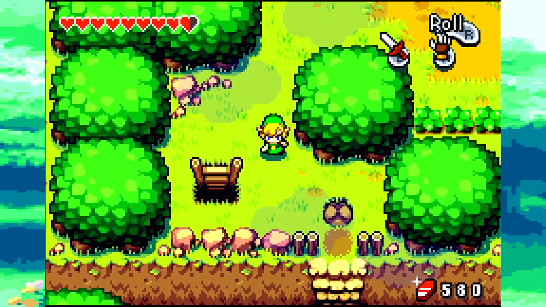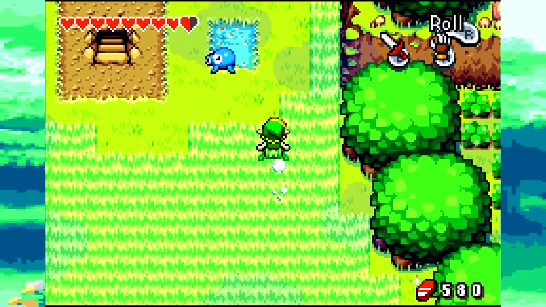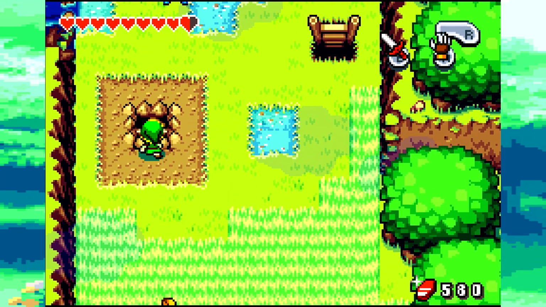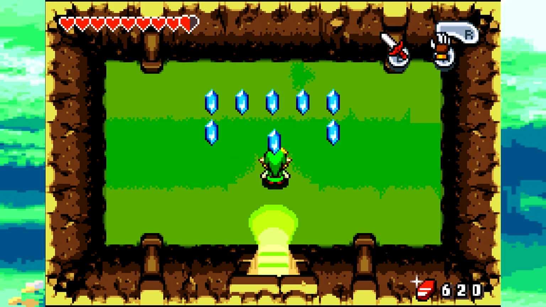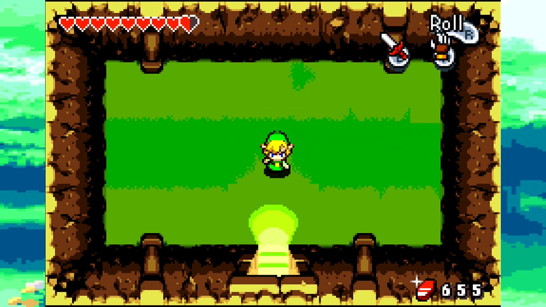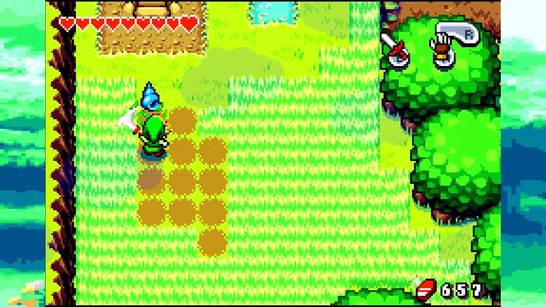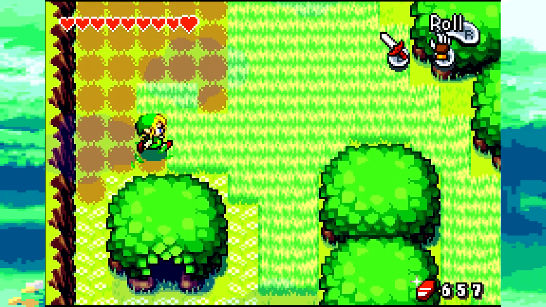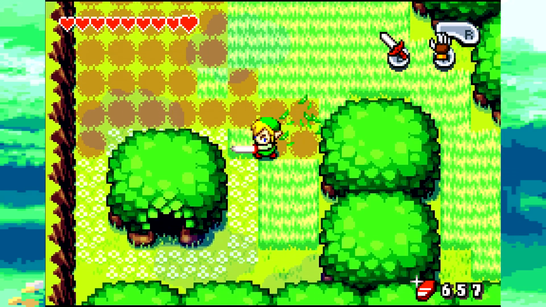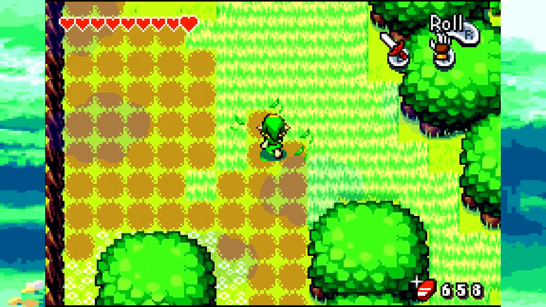Alright, so let's go back over here in that area. Kind of seems like I'm working backwards, but... Stupid. Oh. Don't tell me there's a Like Like in here. Well, be cautious. Oh, looks like... Oh, there's no Like Like here. Okay, good. Alright, so that's good. Let's cut some grass here. We might get a Kinstone piece if we're lucky. If we're lucky. All I'm seeing here is just hearts and Mysterious Shells. Oh, here we go. Now, let's see. Any more?